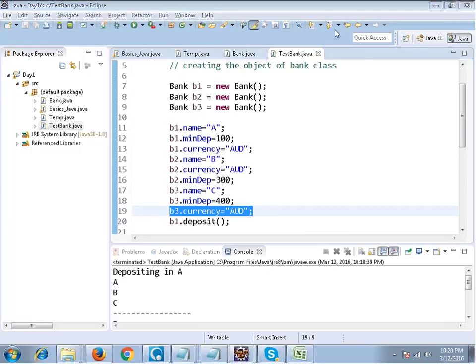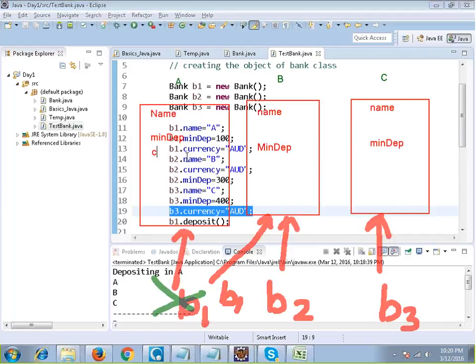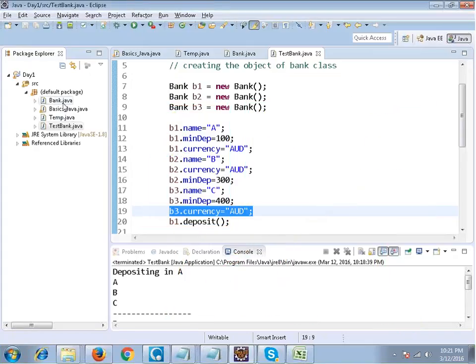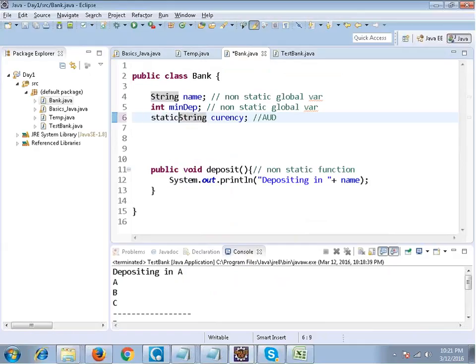So what actually happens is that in the memory, inside every object you will have a currency field, although you know that every object will have the same value of that currency field. Okay, right. So what we do is we make currency static. To avoid this, we make this static. When you make it static, it is removed from the object. If you make it static, then currency will not be part of the object.